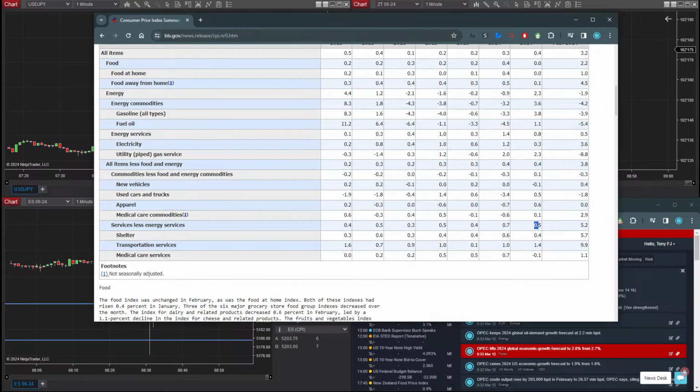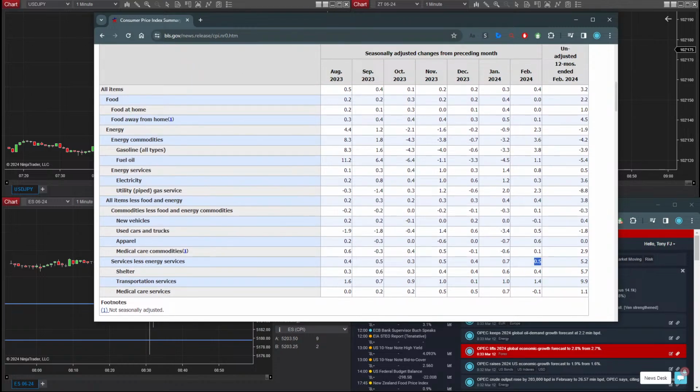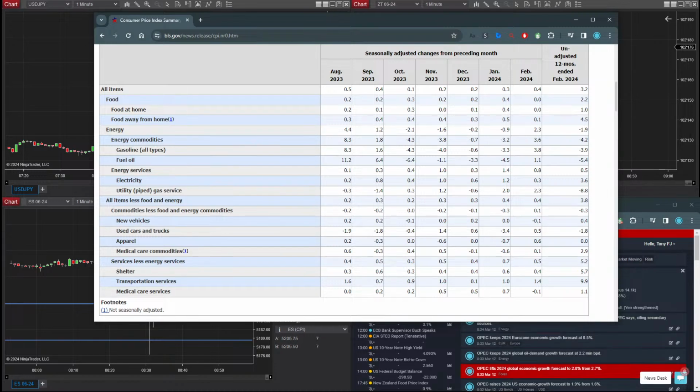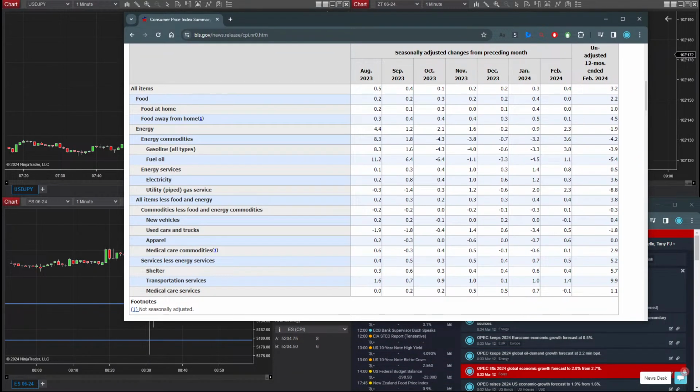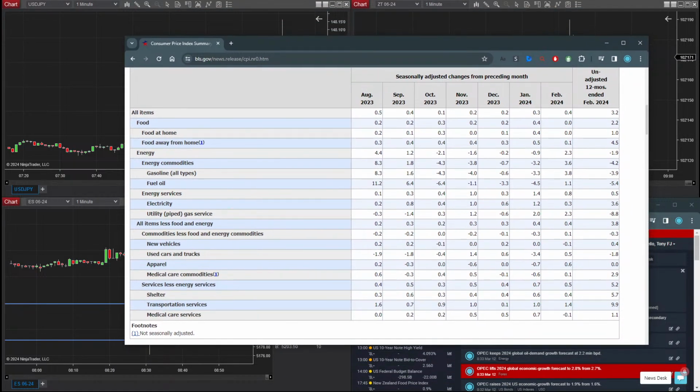Services. No, there's a bit of a decline in the month-on-month. Rise in transportation for the month-on-month. Services is still, what looks to be, still providing the biggest movement here within the report. Okay, well that's a bit of a strange reaction. I was expecting further downside movement from that, but hey.